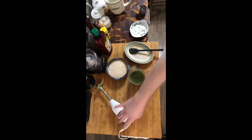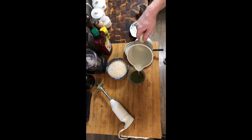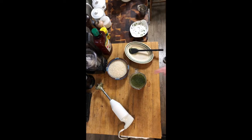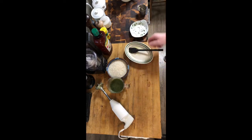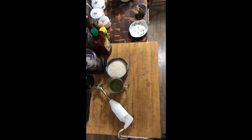Okay, that's that. Now we're going to put water up to 1 3/4 cups. This is our cooking liquid. It's seasoned and ready to use. Okay. And we'll set that aside and we will deal with the rice soon here. We're going to start our rice. When we come back, we will start our rice.